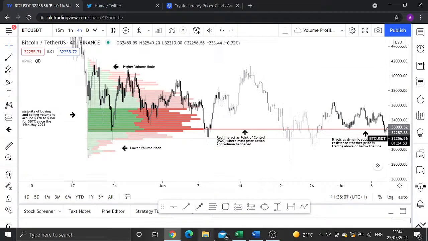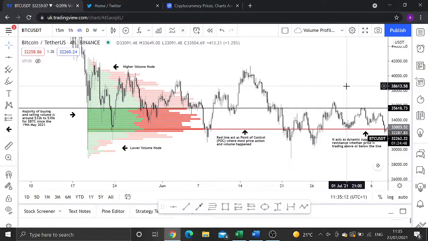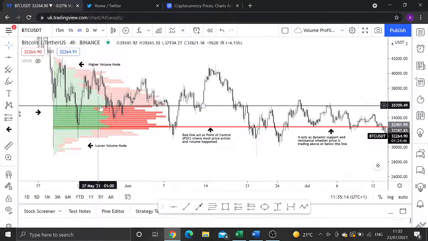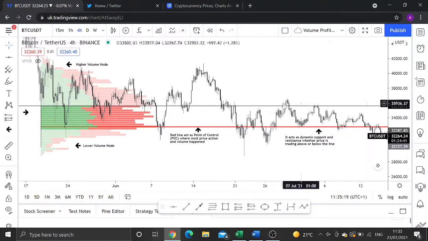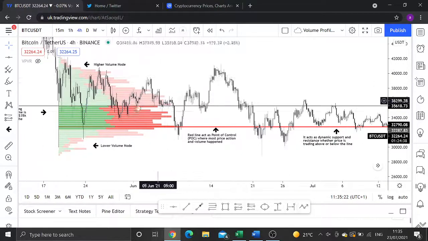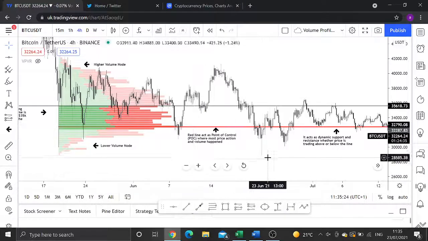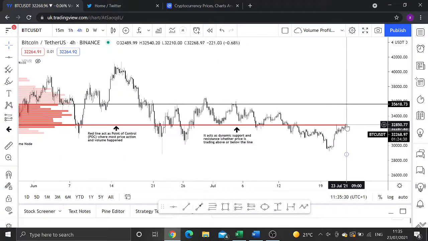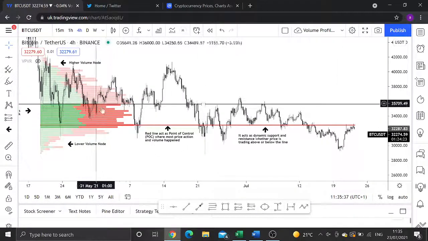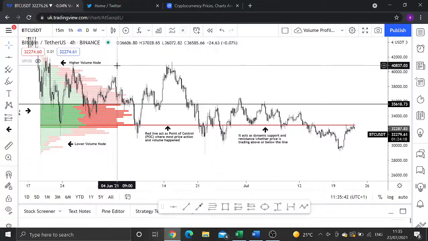So what you can actually do, and this is what I showed previously, I will draw a horizontal line here at the top of this highlighted area where the buying and selling pressure is, which is the 35,618. So that's telling me that at the moment, any price above this point of control, we have some bullish sentiment, but we can have heavy resistance at 35,000 until we break that volume profile, and the volume profile of buying and selling goes up high in this period here.